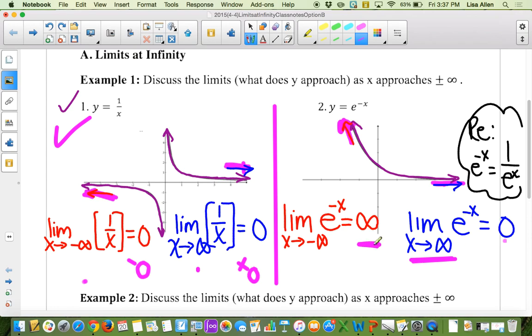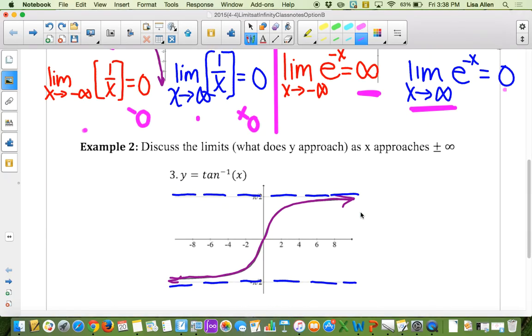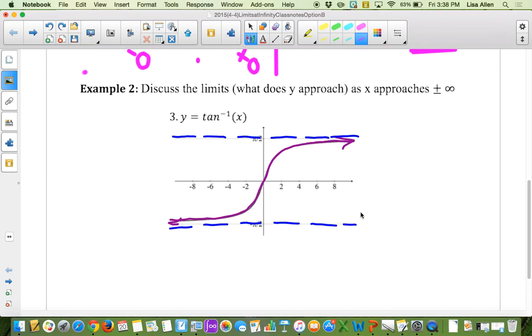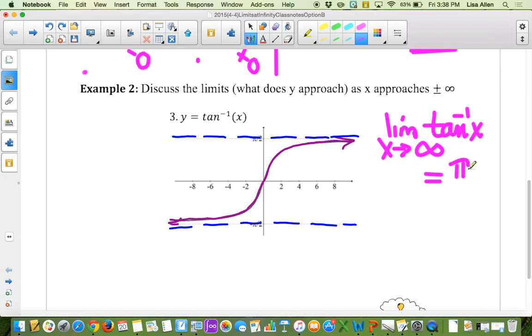It diverges. So often we use those two words, converge and diverge. Converge to a value, so that would be here on the right, and on the left, the function would diverge to positive infinity. So if we look at the next graph, it's the graph of the tan inverse, often called the arctan. So we can see that the limit as x approaches infinity of y, we'll call it tan inverse of x, looks to be equal to pi over 2. And we know that pi over 2 is the horizontal asymptote.